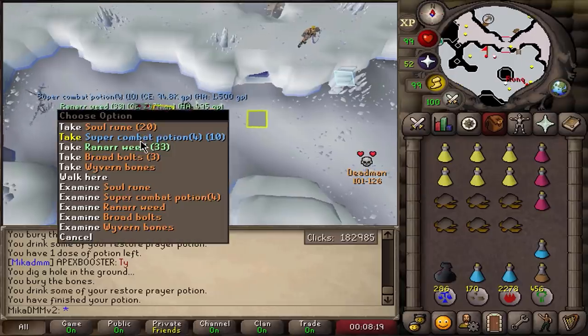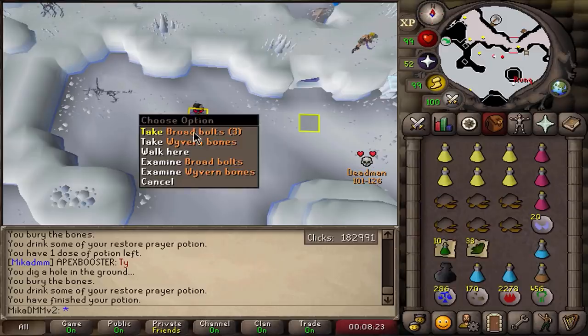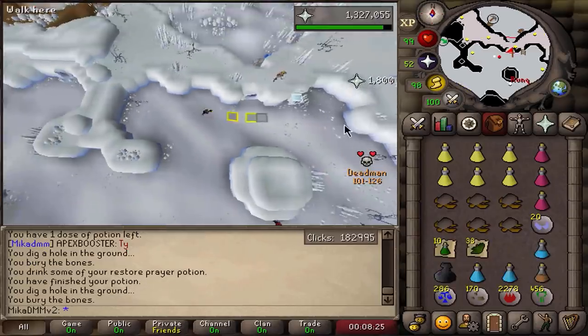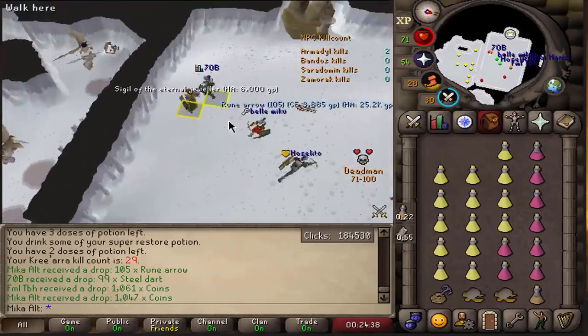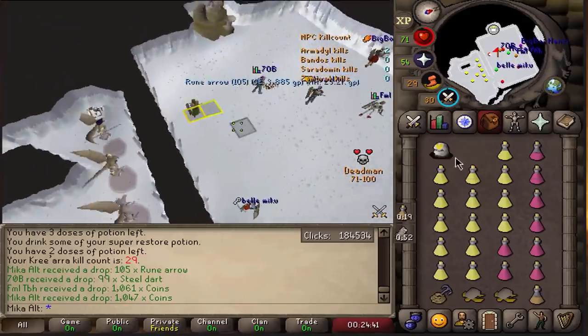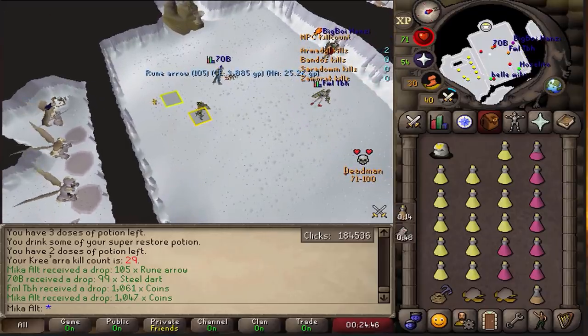First supply drop on the Wyverns. Soul runes, actually no, combat potions and Ranarr. Nothing too crazy, but it's nice to see that there are supply drops. Yo, that's 85 range, nice. I just got Sigil of the Eternal Jeweler. That's the first time I see this, that's so useless, no? I didn't even know that was in the game.